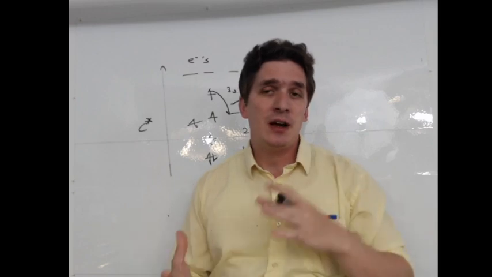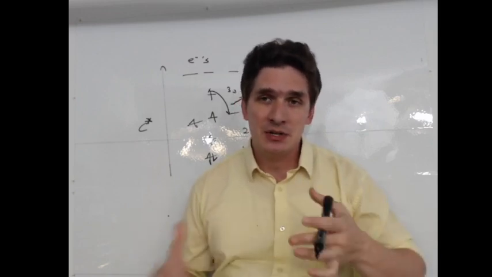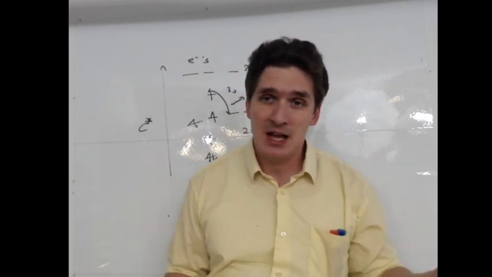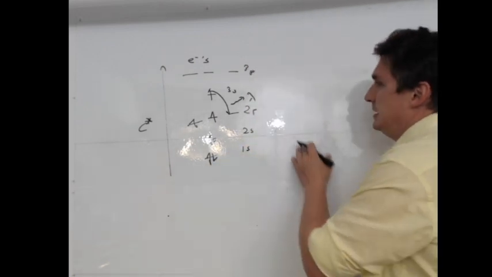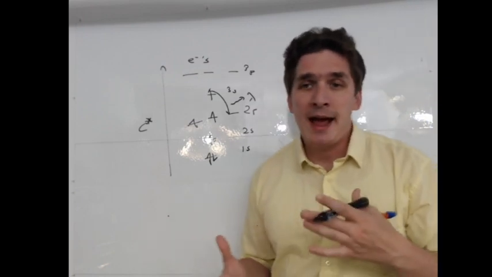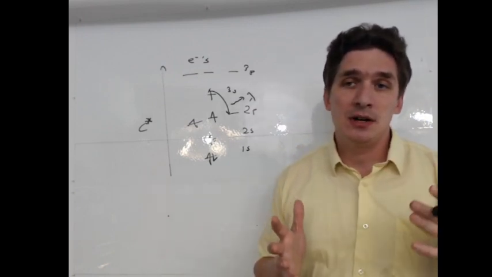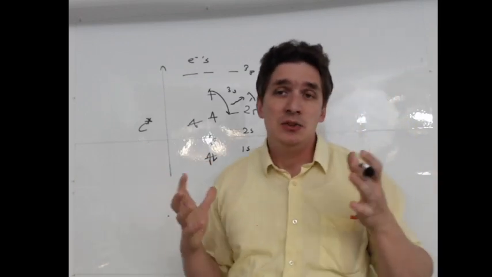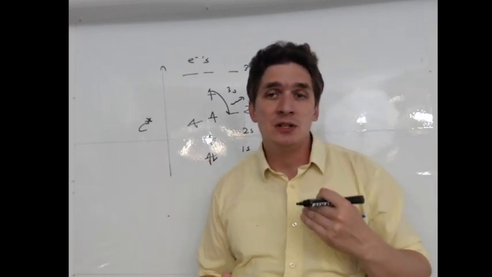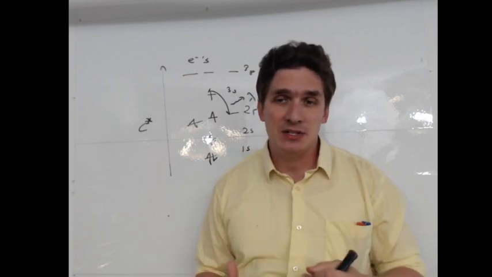Now, nuclei are very similar, and this is something I really criticize your book for because they stay away from this topic, even though it's not that hard to explain. Inside the nucleus, we have nuclear atomic orbitals. So for electrons, these are electron orbitals. Nuclei are the same way. The protons and neutrons have their own energy states.